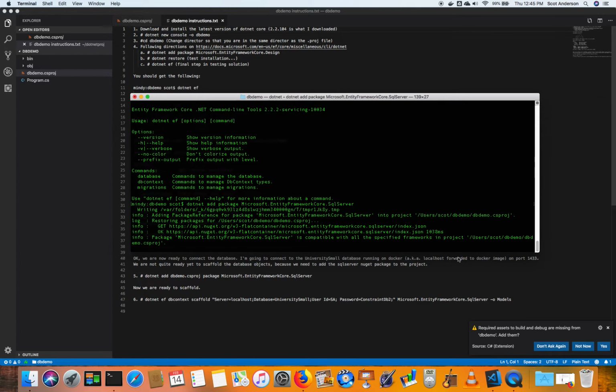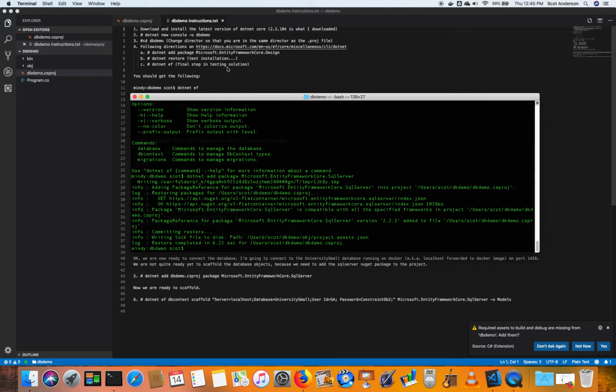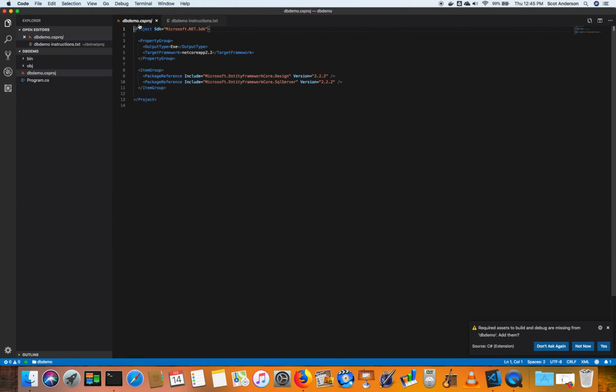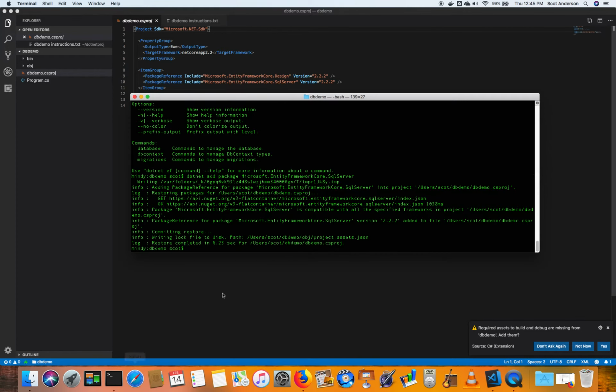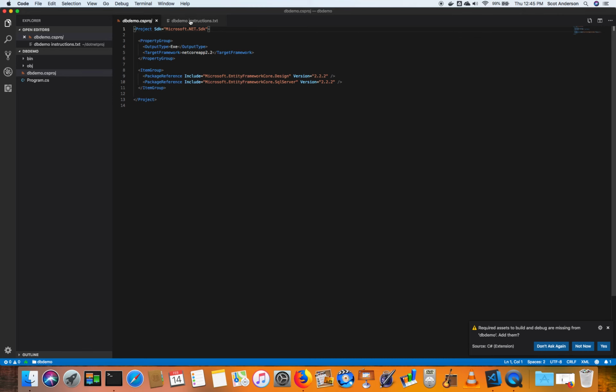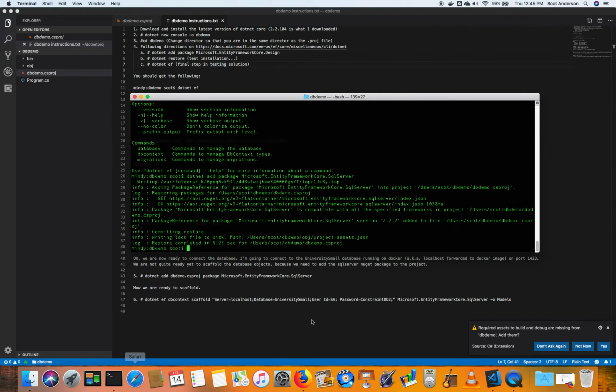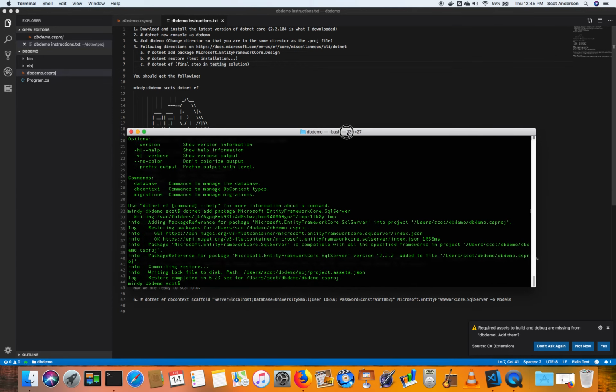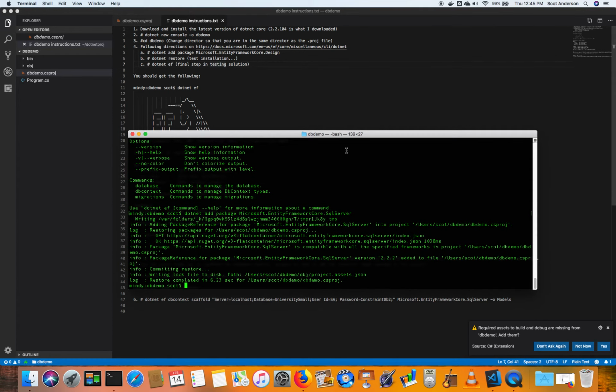And there it goes. Now the nice thing about this is when I go back over here and look at this project file, you'll notice that there are some things in it that didn't used to be. Namely, there is a Microsoft.EntityFrameworkCore.Design and a Microsoft.EntityFrameworkCore.SqlServer, and they're both 2.2.2. So in order to get the scaffolding to work, I'm going to go back over here, pull this up, and I am doing this here in command prompt, but we'll traverse over in just a minute and do the rest of it, not from the command prompt, but within.